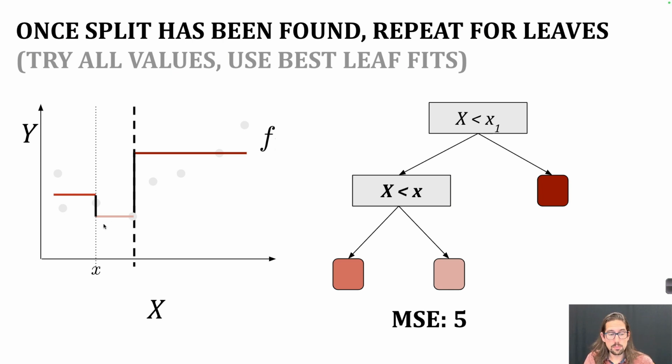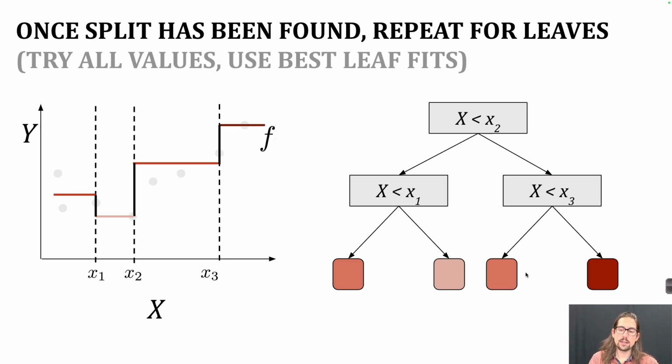So that's what's going to give me this value here. So I've split this bucket now into 2 buckets, and I can do the same thing over here. Split this bucket into 2 buckets, and find those values, and now I'm done. So now I've found my 4 splits, and I've taken the group means in each of the resulting buckets to give me the values, and this is my final fit.